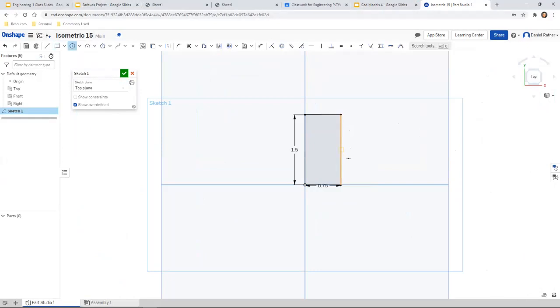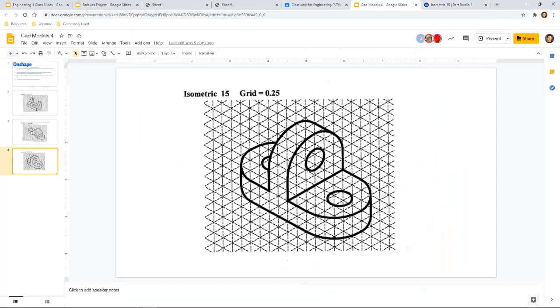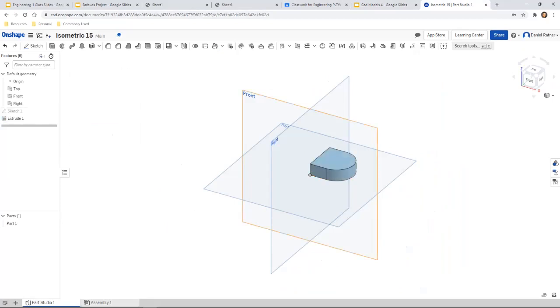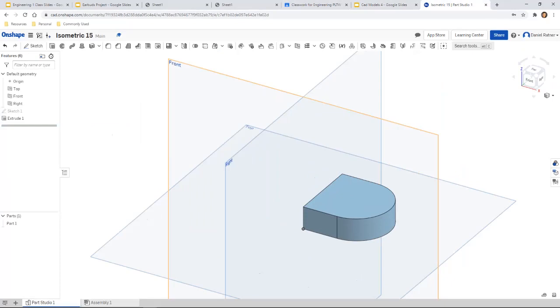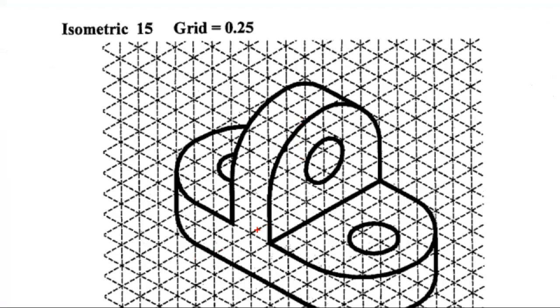We need our circle or radius, and we need this hole, which I'll draw later. Trim out the pieces we don't need. Extrude this up, and it is 0.5 in height. And then what we will do is we'll sketch out half of our top part here. So we have this face here. We can sketch half of it and then extrude it up.